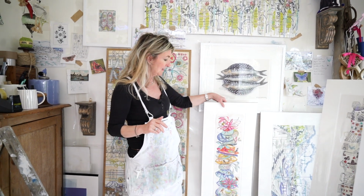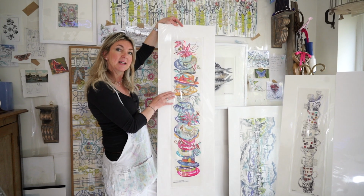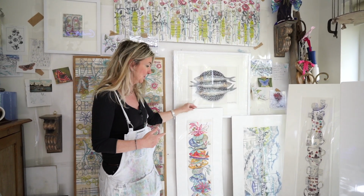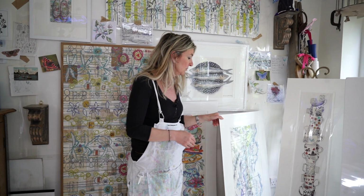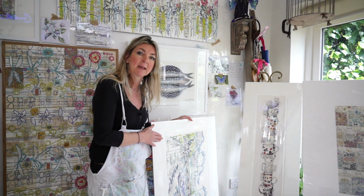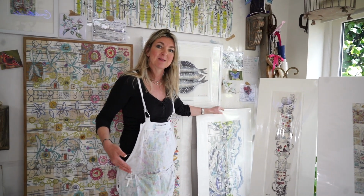These are the originals. This is how they stay really until they're sold, so you can see the original size is often quite big, and I wrap everything. It's a nightmare for videoing, sorry about that, Alex, but the reflections, but I do protect them in the cello just until they're either bought and people choose their frame, or I exhibit them in one of my galleries. So I'll then frame them up and then send them down to my gallery.